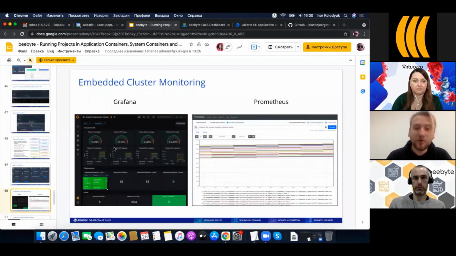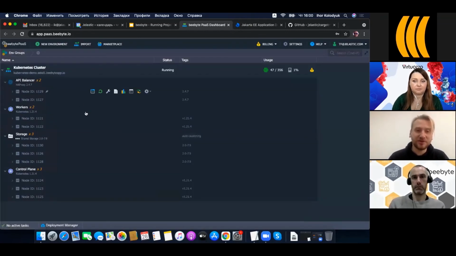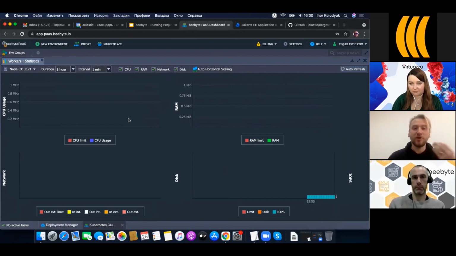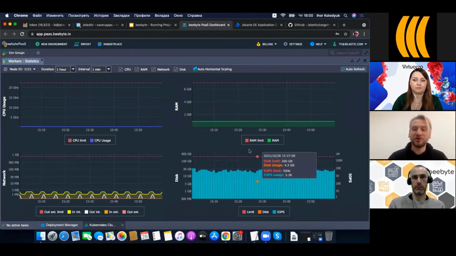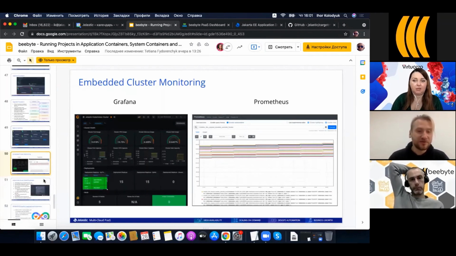And you will be able to see what resources are consumed by your application containers, because the system right here shows the resources consumed by the system container. So you can see a more global picture of which resources are consumed and how. But if you want to look inside, you can use Grafana and Prometheus to get more detail, like which pod consumes more than all the others and which actions are happening there.